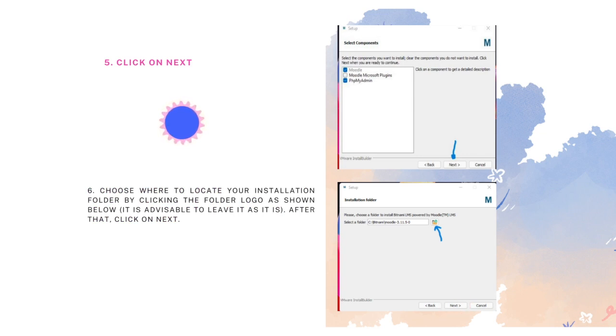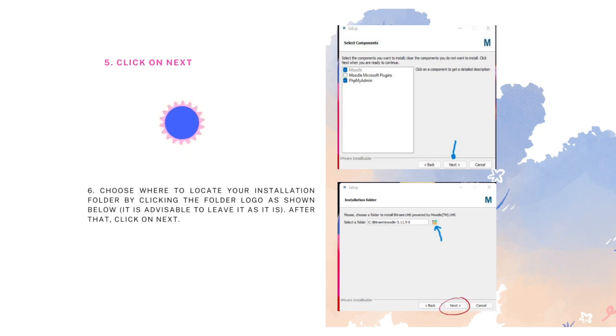On this next screen, you will notice that there are two elements that are highlighted. They are Moodle and phpMyAdmin. Please ensure that these two files are ticked in your own. If they are not, simply click on them to tick it. You can see the blue sign or shaded portion. That shows that they are selected. As soon as that is done, click Next.